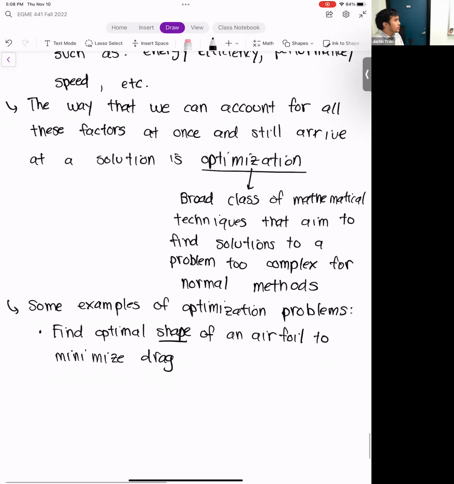And so, if you're given a shape, yes, there is an equation that you can use to compute drag. But when you're talking about an airfoil, which is a fairly complex shape, it depends a lot on the fluid mechanics. And so it's a very complicated question that most of the time you have to run a simulation to really understand. And so to find the actual optimal shape, size, length, width, curvature and everything like that, that's a little bit too many variables to decide with just one equation. And so a lot of times we turn to optimization to solve something like this.